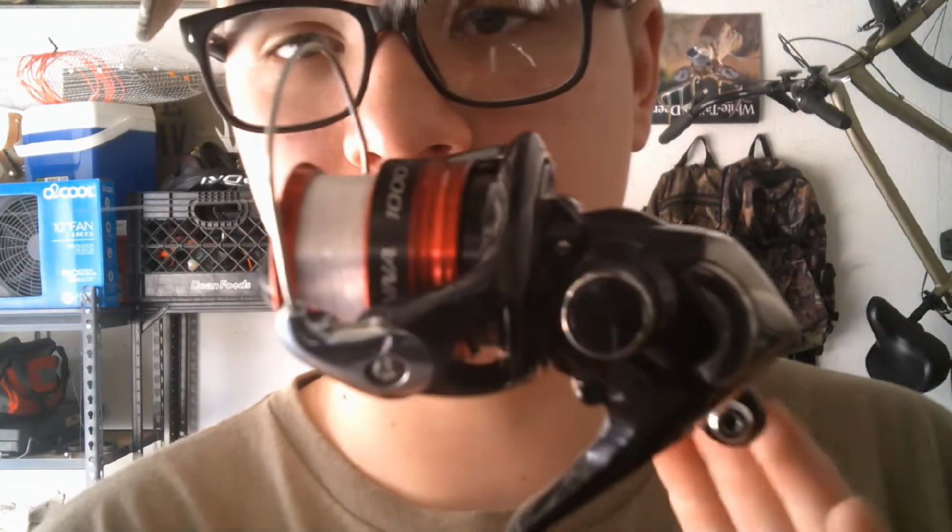Okay, now I'm going to show you my bait rod. My bait rod I just got not too long ago, actually. This is a Shakespeare Micro Series rod, but this is a 7-foot rod, 2-piece rod, so it's easily traveled with. Paired up with it, I have a Shimano 1000 reel with 4-pound Berkeley Vanish line on here.